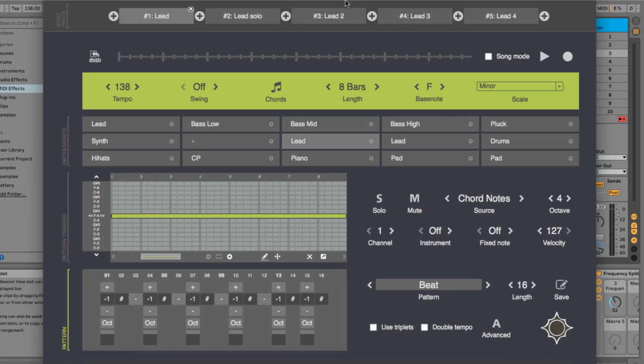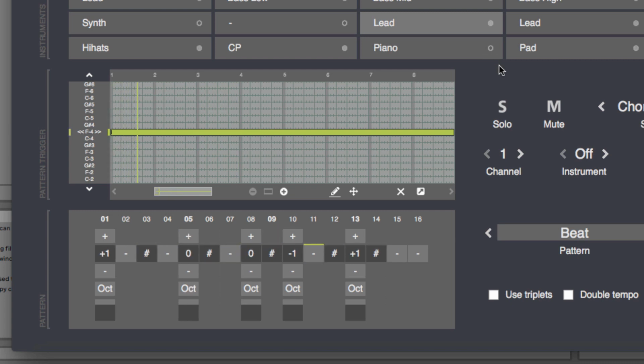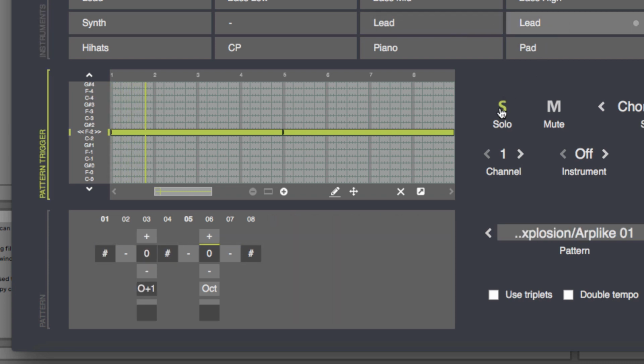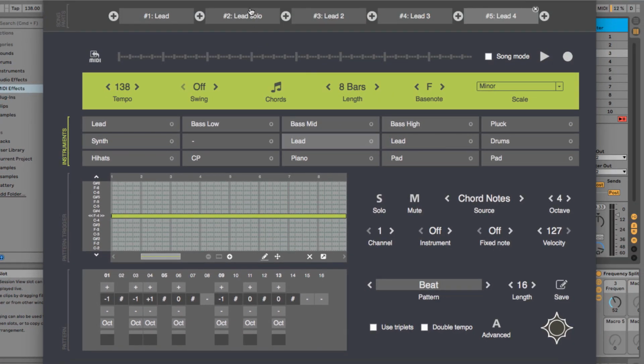I also created some other example melodies over here. But let's get back to our first example.